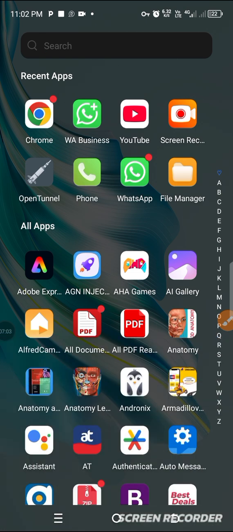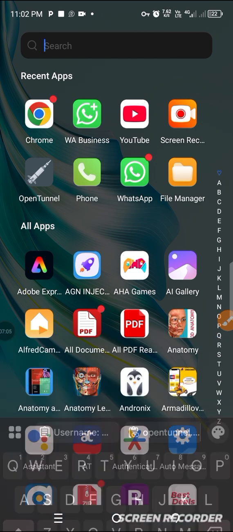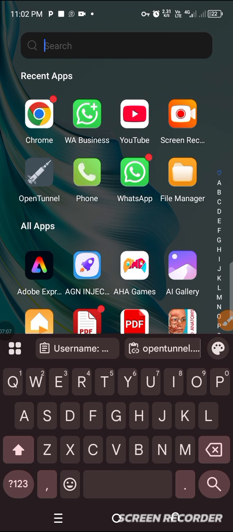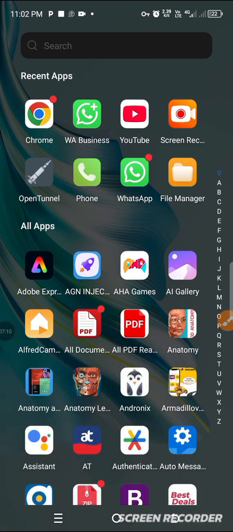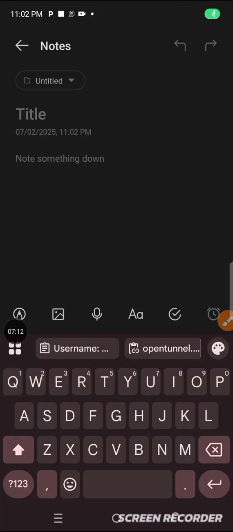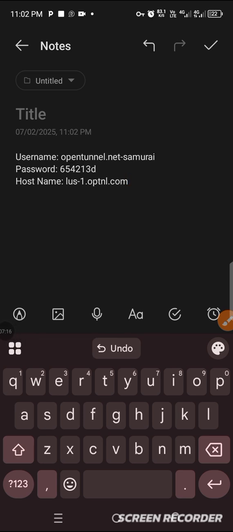Let's go to our phone note and put what we have copied there. So we'll paste it here, the username, the password, and the host. Once we paste our details here, we'll go back to our app again.